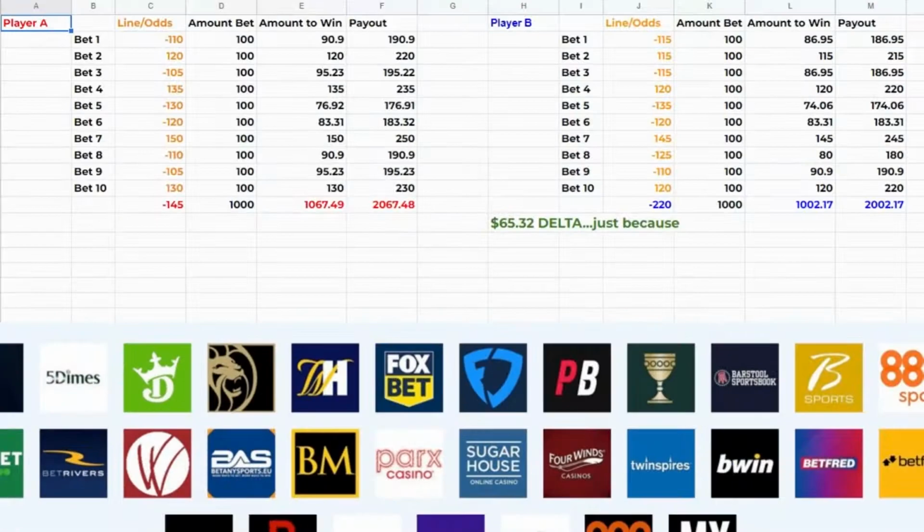All right, guys, real quick, I wanted to show you, I think, monetarily why you line shop, and kind of answer the question. Everyone says, oh, what's 5 cents here, 10 cents here? Not that big of a deal. 15 cents, no big deal. Well, let me tell you, it adds up quickly. And when you start to talk about money, the perspective changes quite a bit for everybody, and understand that line shopping is critical. It's what the pros do. It's what the sharps do. It's what you do to make money.